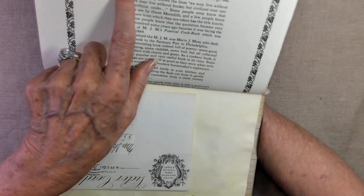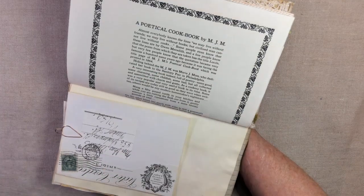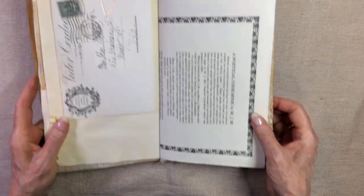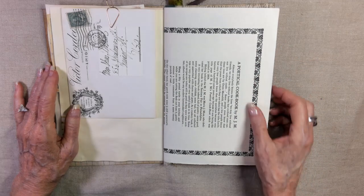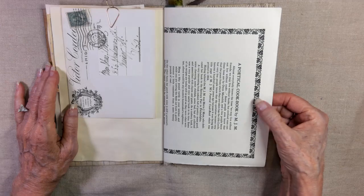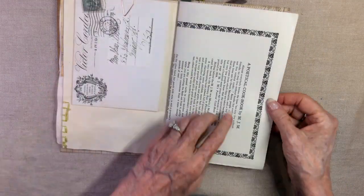Now look at this — this is a poetical cookbook by MFK Fisher (MJM). I love books by MJM. I don't like to cook, I like to bake. But she wraps up the stories of the country she's in — which is often France — and she's a great writer about food, eating, and social gatherings. She's passed, so her books are older but they're wonderful, really warm reads. She wrote a book they're calling a poetical cookbook — that's the name of it — and I just think that sounds fantastic. This was taken out of a book published a long time ago. And there it is again — cook's own book, culinary encyclopedia. But hers is on the other side of that.